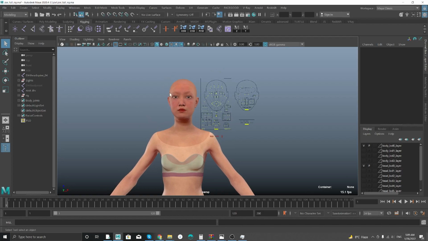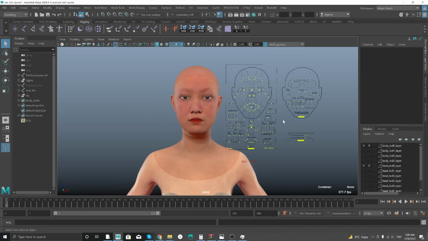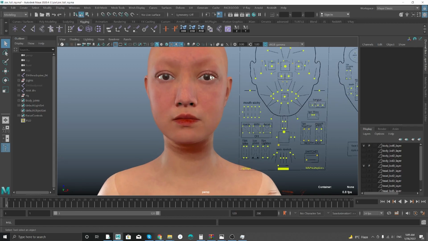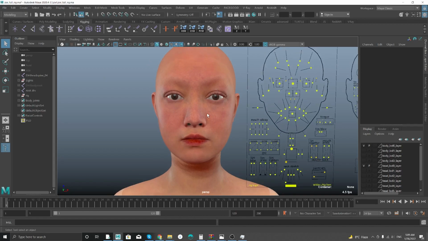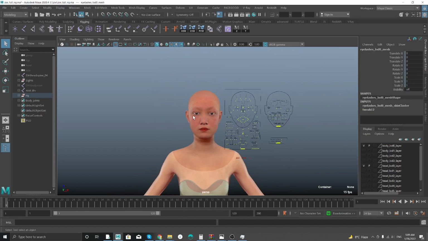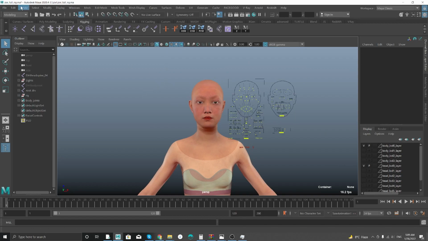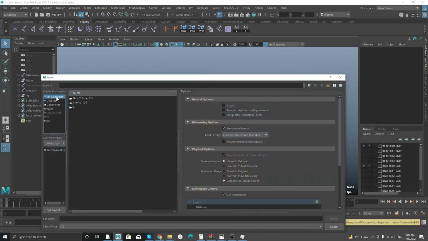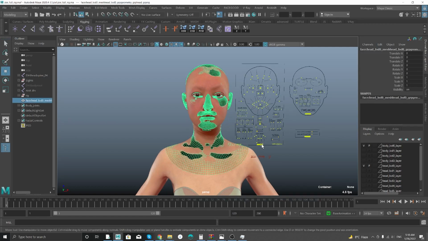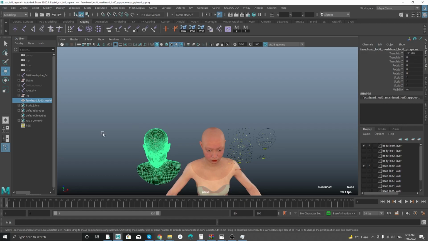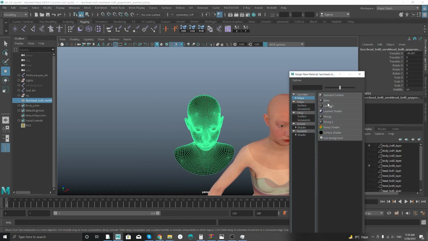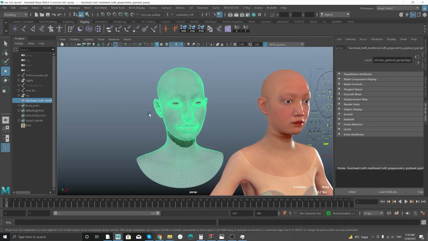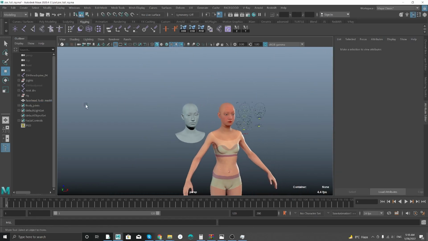Now for this character, I want to transfer the animation and also be able to tweak the animation. So let's say this is from Ziva. So I'm going to hide the eyelids and I'm going to import the face, which is the default face that we exported from our character that had animation.